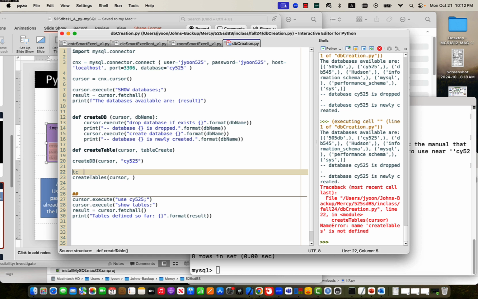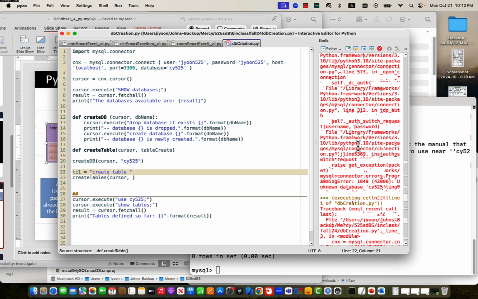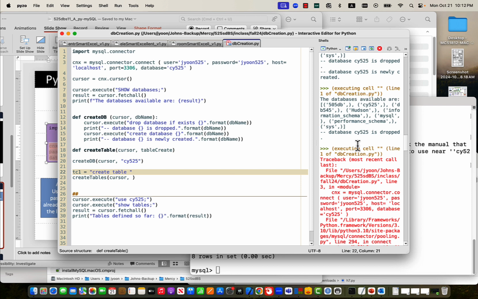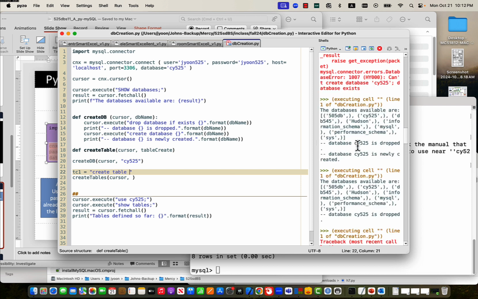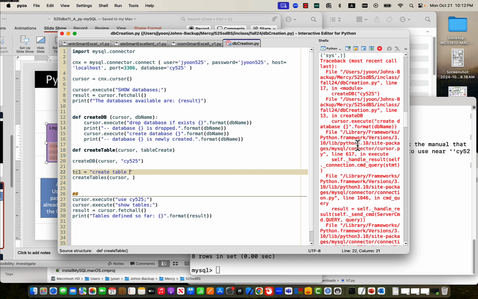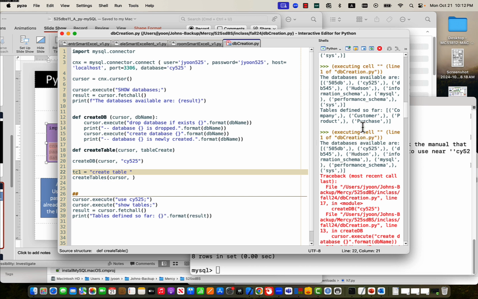Table creation 1 equals create table. Let's say previously we had here company, customer, let's say company.